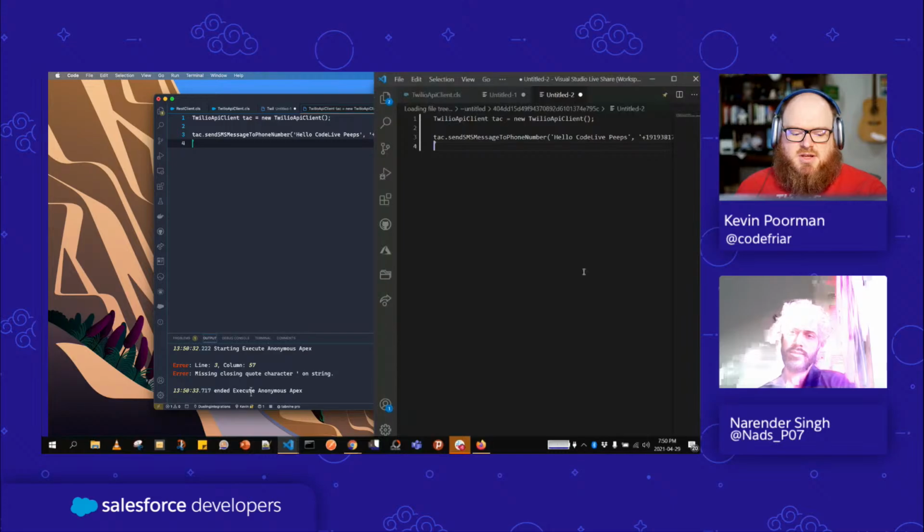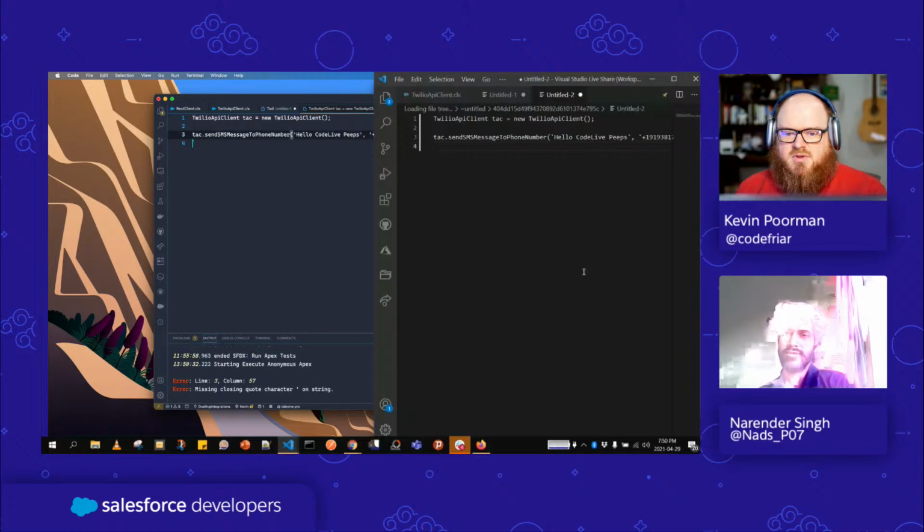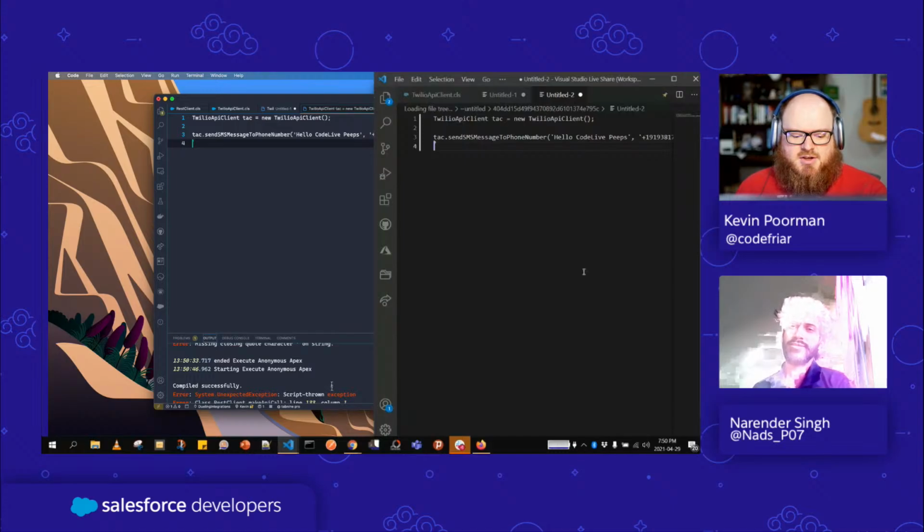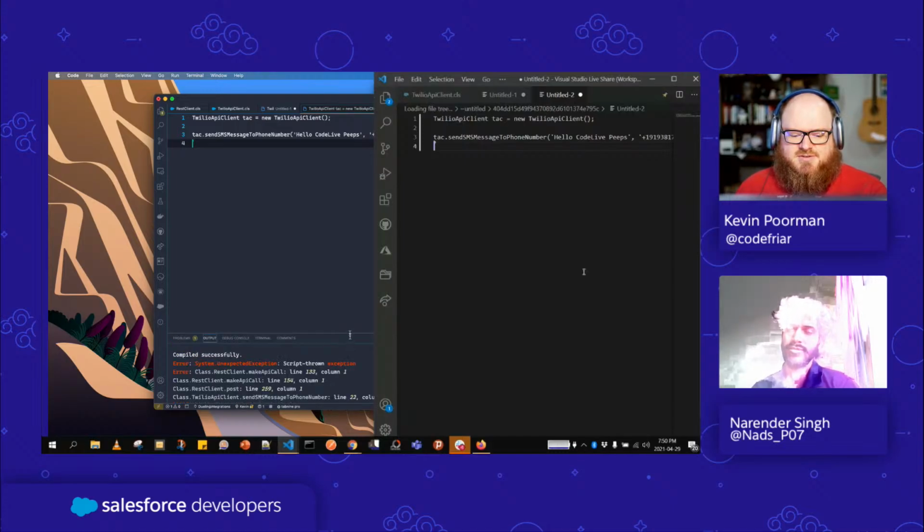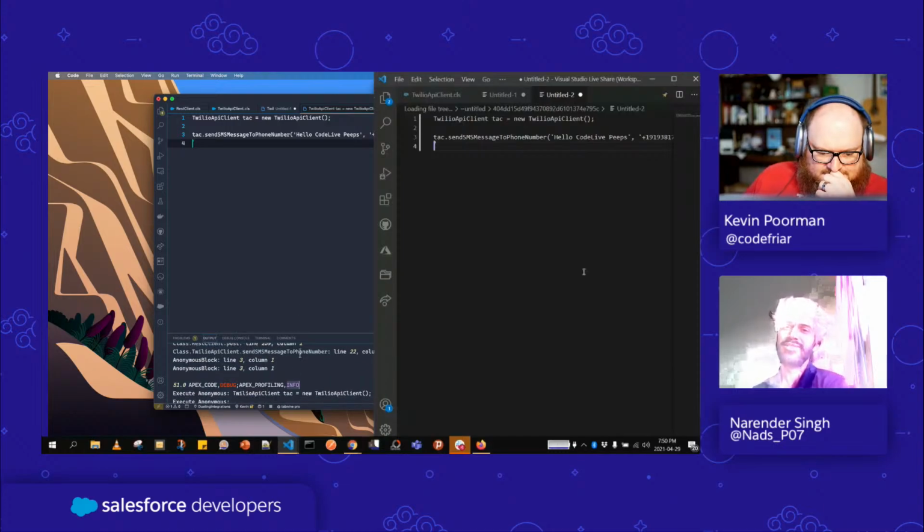And it's running, and I got an error. Missing closing quote on string. Yes, it turns out I did in fact forget to put a closing quote on the string. But where would life be without typos? And we got a failure to run again. Script thrown exception. Ooh, REST client make API call.